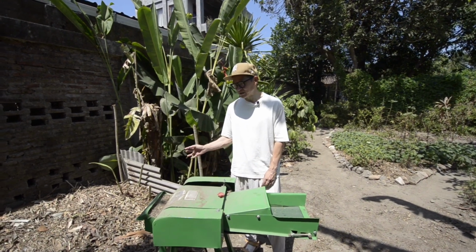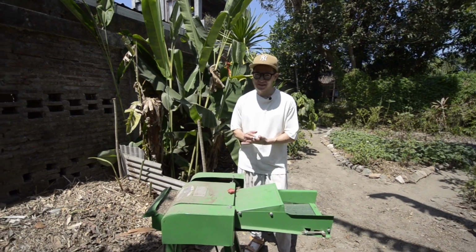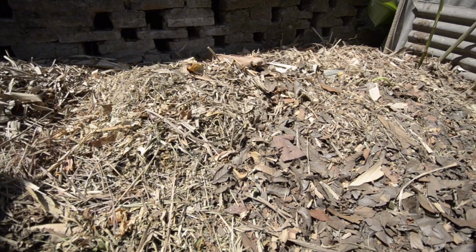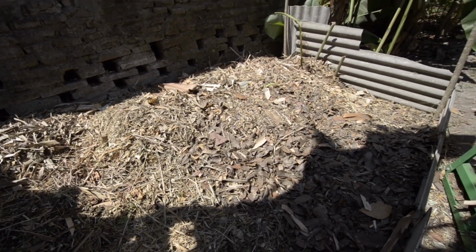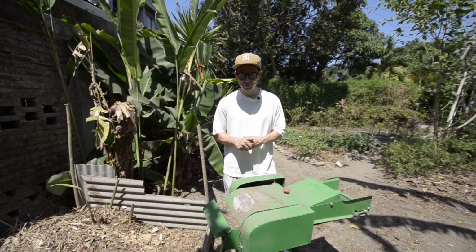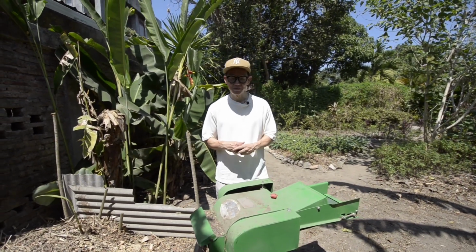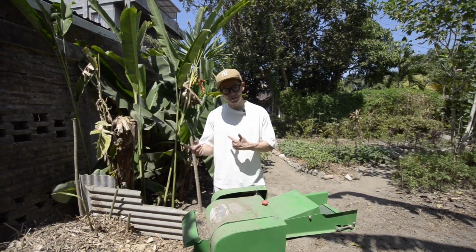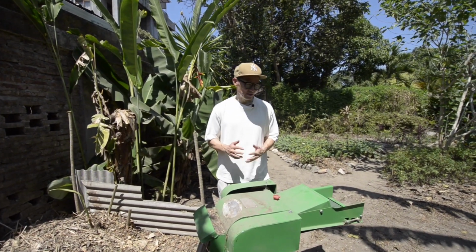in producing the mulch is that the smaller the cuttings are, the better it is for the soil, because as we also plant our food crops in the beds, we need them to be able to grow. When there are too many big chunks of mulch, they have difficulties growing because they need to go through them. That's why sometimes we repeat the cutting in multiple steps to get the pieces as small as possible.